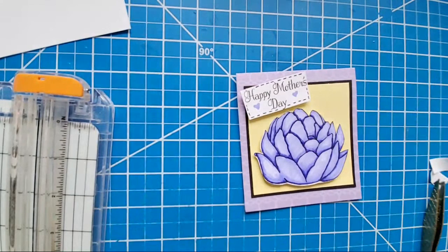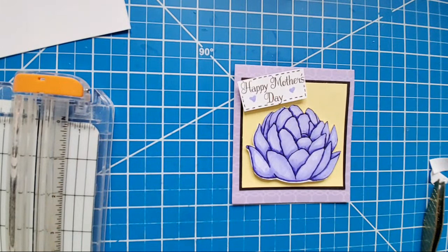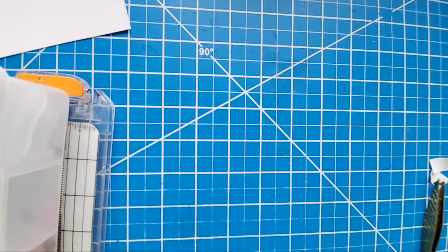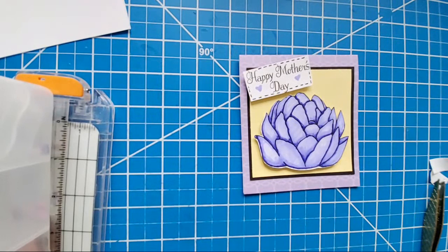So would y'all like me to do a pink one? I'll show you all the markers and then I'm gonna do one in a shade of pink. I think that'll be cute. Y'all taking me way back on this. This is a cute little note card, right? For Mother's Day. It's about 4x4 inches. So I'm gonna add some sequins on here.